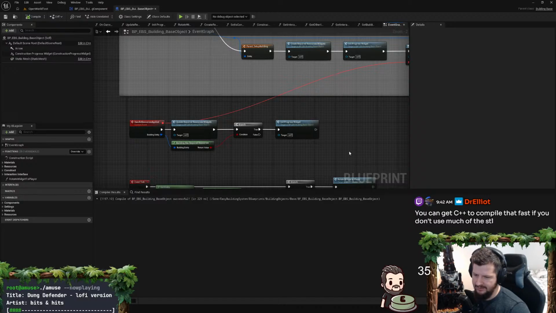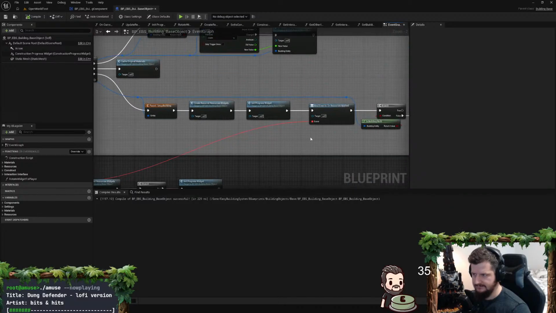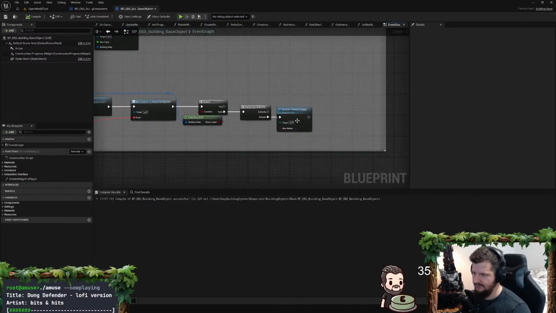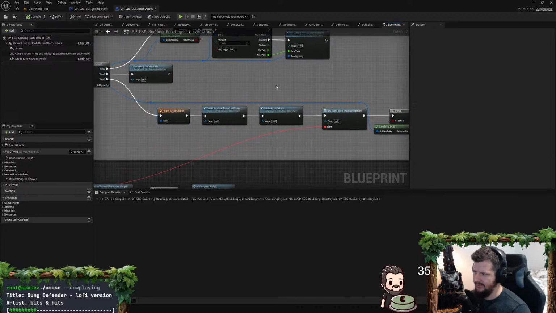You can get C++ to compile that fast if you don't use much of the standard library. With C++, you just have to be so careful about your includes. You have to think really hard about that, and about what references what. And with Unreal Engine, you just have the whole editor, so it's impossible.